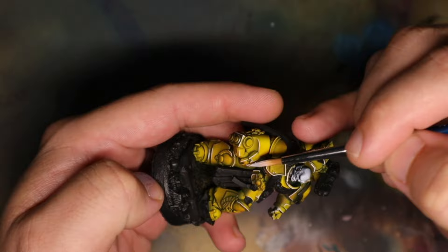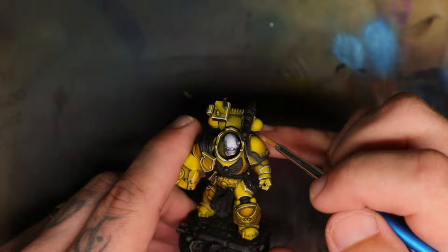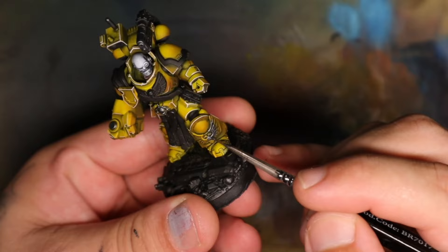I used dark silver dry brushing over all of the gun pieces just to give them a little bit of a metallic sheen. I also did that across all of the piping that runs across this dude — not really sure why he has so much piping, but either way he's got a lot. I also noticed he's got a really big hand — I literally just painted him and forgot about that. That's why he has the pipes, I get it now.